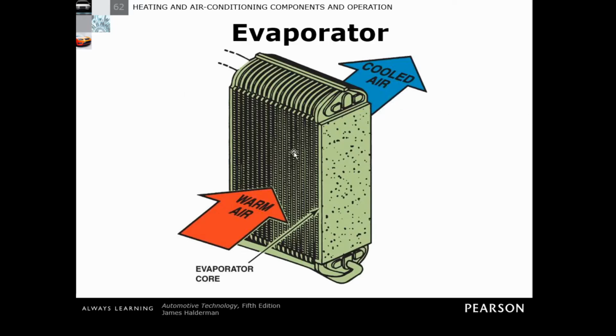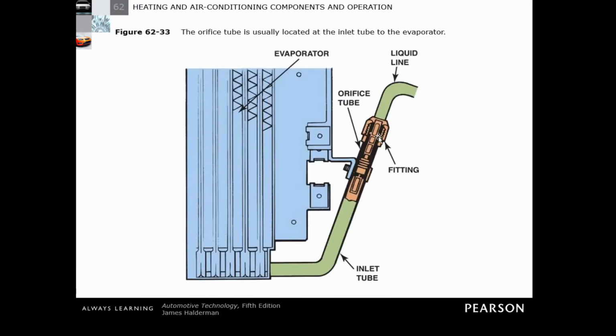So how do we make the Freon boil in the evaporator? Well, that is still from the orifice tube. The orifice tube is going to be located pretty close to the evaporator. It's probably the last thing it's going to get to. Before it gets there, there might just be a short tube, and that is it. The orifice tube is going to make a restriction, which is going to create a low pressure area, and the low pressure area on the opposite side is going to induce boiling in the Freon.